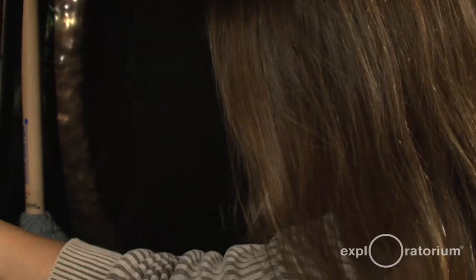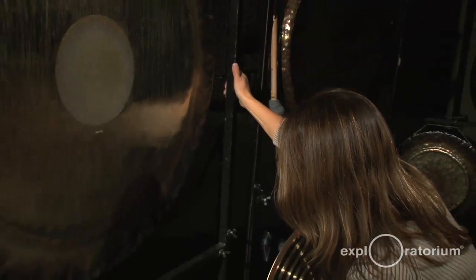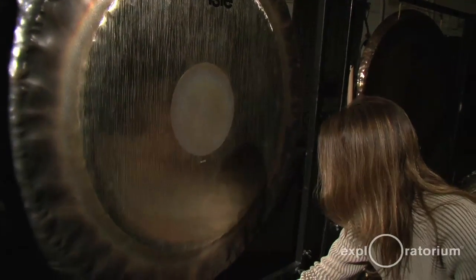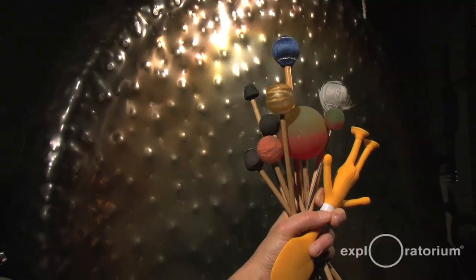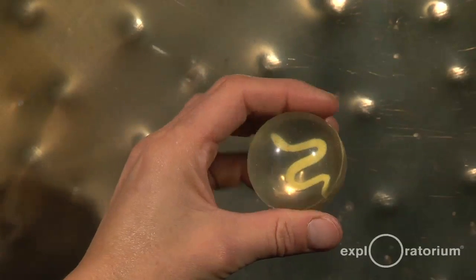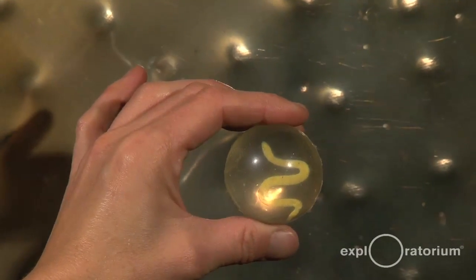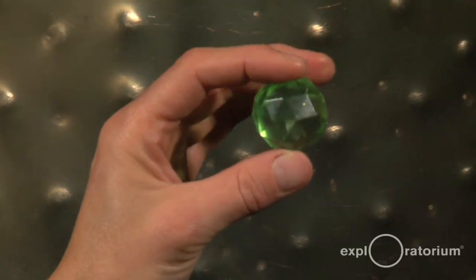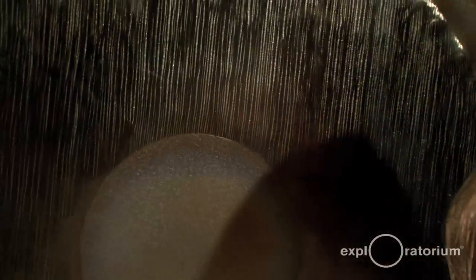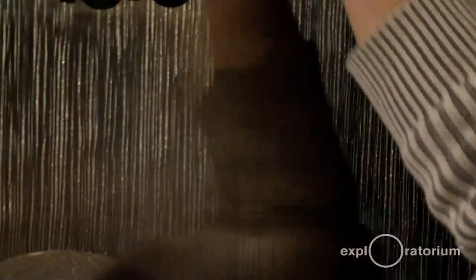The big fluffy mallets — the classic gong show mallet — can produce a lot of different sounds just by hitting the gong in different places. In the middle you often get the low end, and there's often a sweet spot somewhere off to the side of center where the gong will really open up. One of my favorite things to use are rubber balls attached to dowels and rods of various sizes and different consistencies of rubber. Depending on the size, shape, and density, you can pull out different pitches and get different effects — from very high to very low to an incredible blossoming of sound — just by using friction.